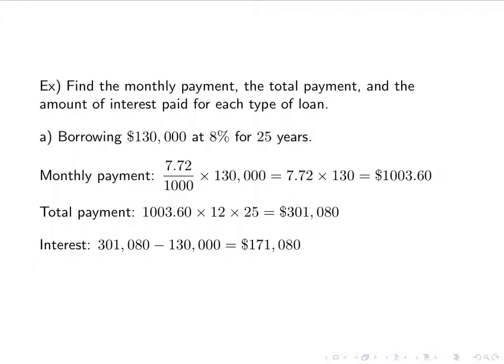Mortgages are not known for being very nice towards people who borrow money, so you end up paying a lot in interest. Usually it's more in interest than what you actually borrowed. So when you're taking out a mortgage, you want to make really sure that you can A, get a really good interest rate, B, pay it off as soon as possible. You'll pay a lot less if you have a 25-year loan than if you have a 30-year loan. And C, you want to put as big of a down payment down as possible. Whatever you put down as a down payment, you're not paying interest on because you're not borrowing that amount.